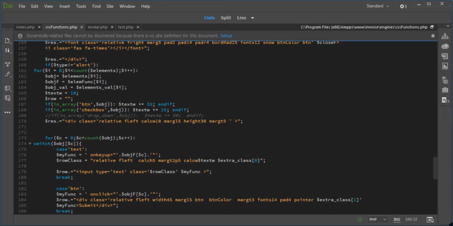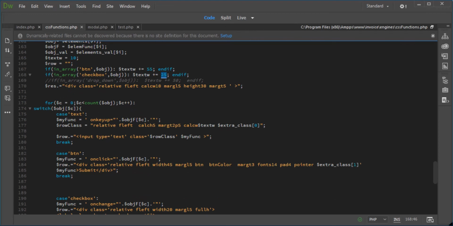Each time it sees a button or a checkbox, it will increase the width of the button and the width of the checkbox. Then if it is a text area, it will do a CSS calculation here. What is this? This is calculating the width of the pop-up minus the width of the object here.